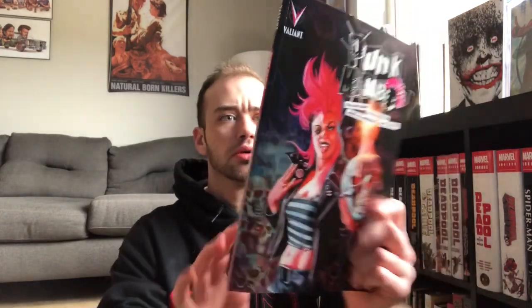More from Valiant. This came out near the end of October. I was really, really stoked to check it out. I got the Punk Mambo by Valiant trade paperback. This is written by Cullen Bunn. So yeah, this collects Punk Mambo 1 through 5 along with Punk Mambo number 0. Punk Mambo is in some Ninjak that I've read. I think she was in a couple of issues of Bloodshot Reborn. Just a cool, obviously punk rock, don't give a f*** chick with some special powers. So I liked seeing her appear in those books, so I thought I'd see what she's like in her own story. So excited to check that one out very soon.